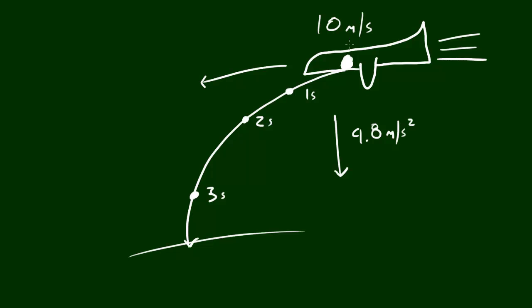And actually, this is the thing. Whenever you're in a plane and you drop something out of the plane, or if you're driving in a car and you drop a ball out of the car, that object is going to continue moving in the same direction and speed as the plane. So not only will this object accelerate downward at an acceleration of 9.8 meters per second squared, but it will continue forward at a speed of 10 meters per second.